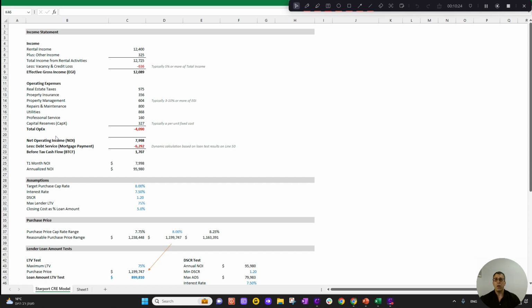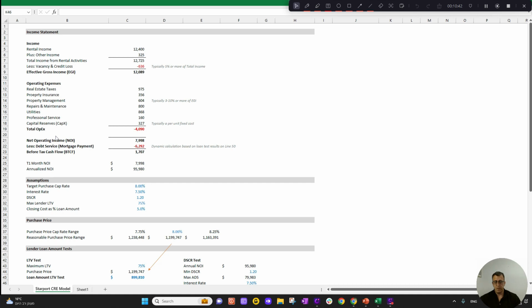But this is an important number, and a lot can go in here. So you need to take a deep look. What's inside repair and maintenance? Is the borrower going to include any kind of staff, like a maintenance man? Is he inside of repair and maintenance, or is he inside of property management? So you need to understand what's inside of the repair and maintenance number.